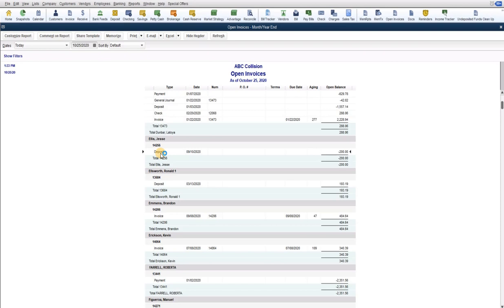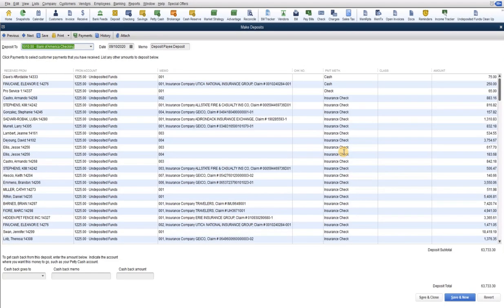That would initially cause me to suspect that something has been done incorrectly in QuickBooks, that it may very well not be anything to do with the actual account being overpaid. It is some kind of processing error that was done in QuickBooks to cause this. But we have to verify that. So the first thing we want to do is open up this deposit.